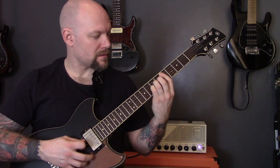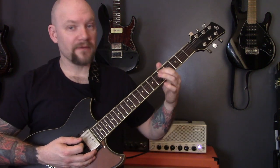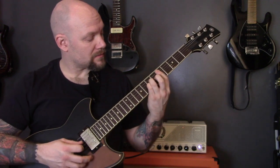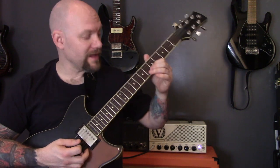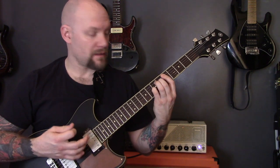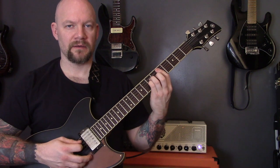So we're playing 5 of the A, 7 of the D, 7 of the G, and 5 of the E on the way up. On the way down, we're going to play this 6th fret of the D, so slowly.